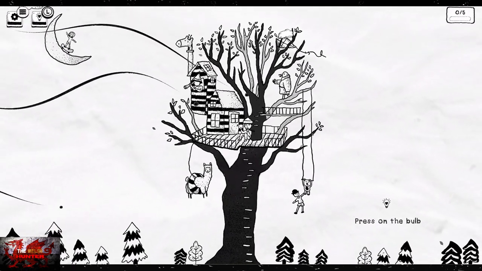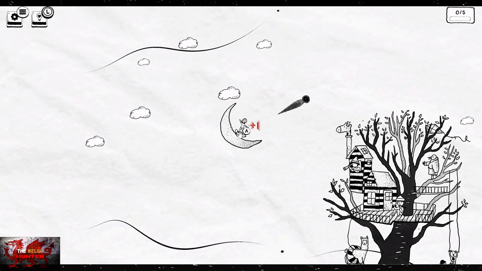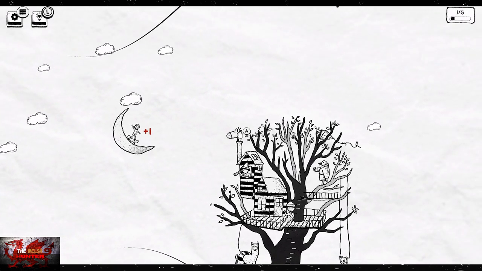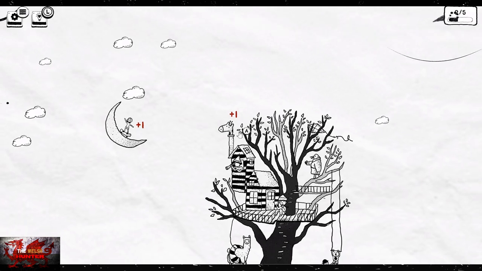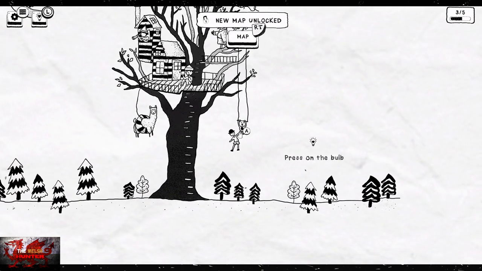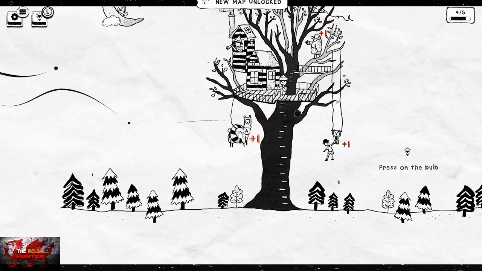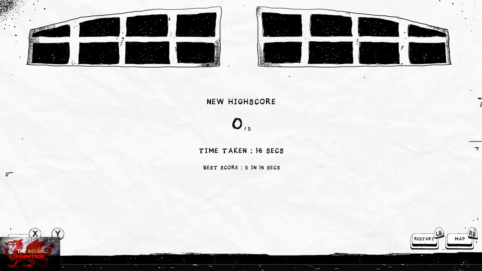So first up then, what we are going to do. Normally, I start at the top of the map and then go down. So interact with the man on the moon. Go to the right, interact with the giraffe sticking out of the roof. Then to the right, the bird on the tree. Go down and interact with the boy hanging off the swing, and just to the left is a llama or something. And that's all five of those done as well.